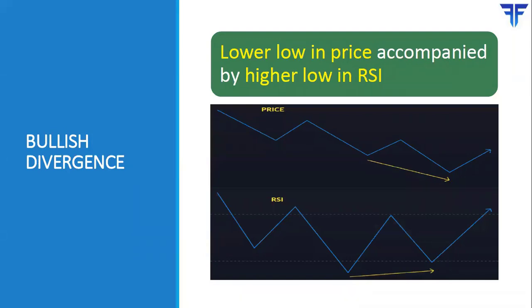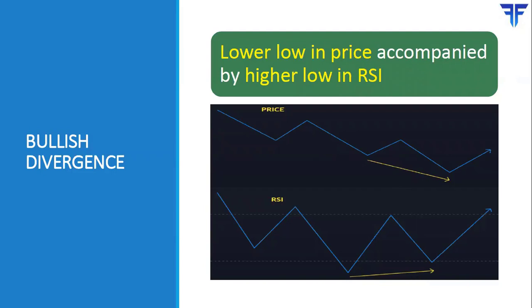Now, why is this bullish? Because the price is making a new low, so it tells you that the sellers are still in control. However, that new low is forming with bearish momentum that is not really strong. So as you see, price has made a lower low, but the RSI has made a higher low, which tells you that the bearish momentum is not really strong. So what this bullish divergence tells you is that the selling pressure is probably nearing a climax, and we could probably see a reversal in trend. So that is what a bullish divergence is.